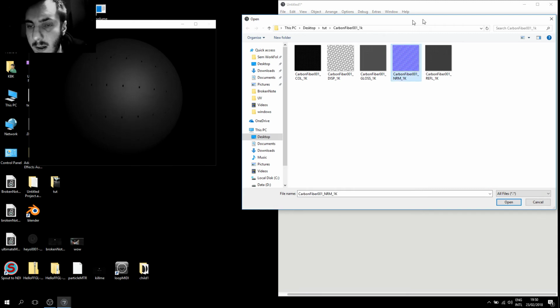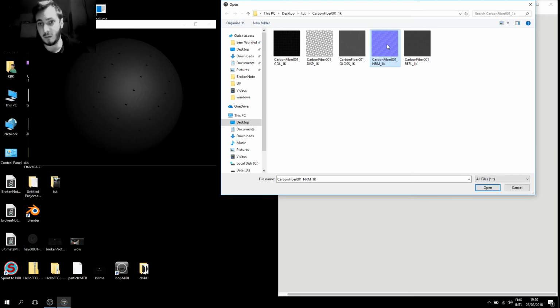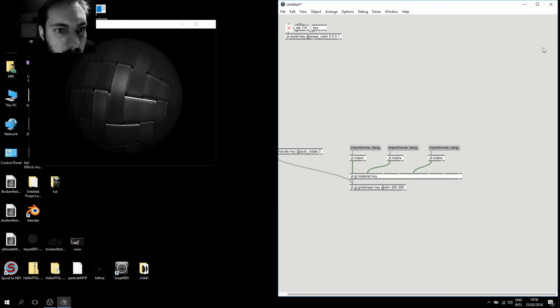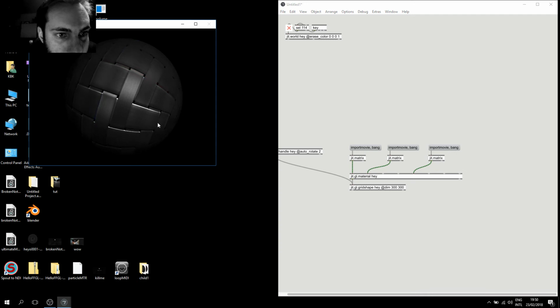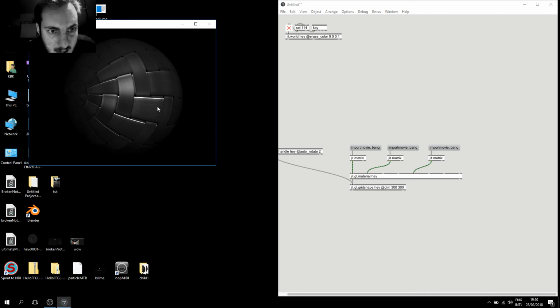So next up is the normal map. It's this purple thing, NRM, which is normal. Voila! That already looks really nice. You can already see that the light is sort of dancing.